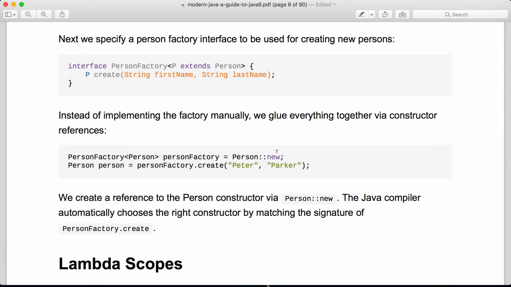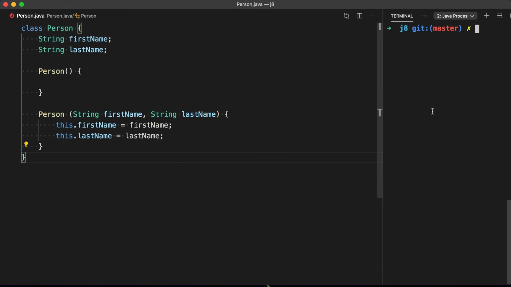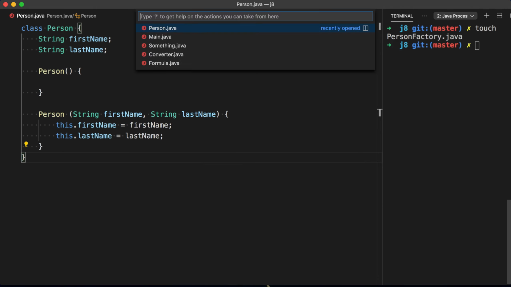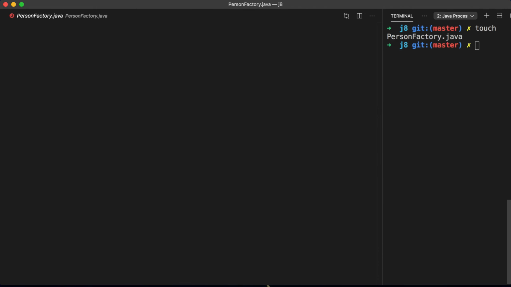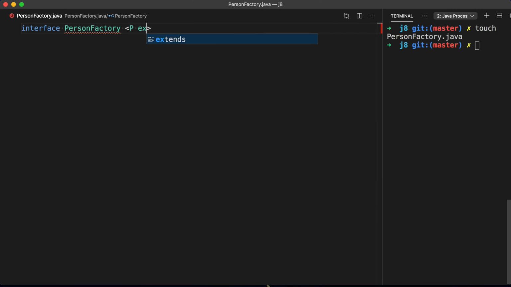Now I need a factory. Here, interesting.